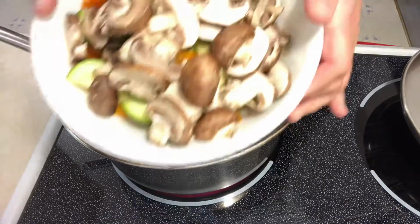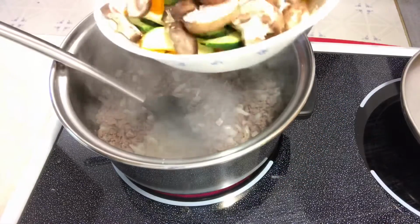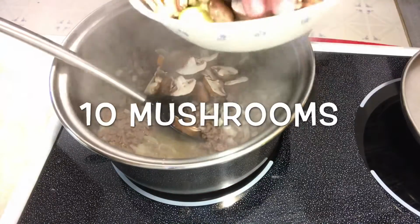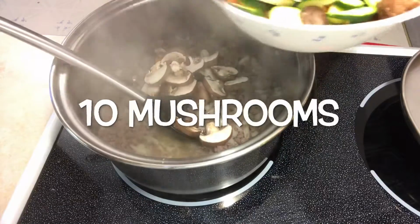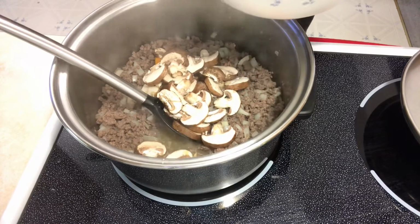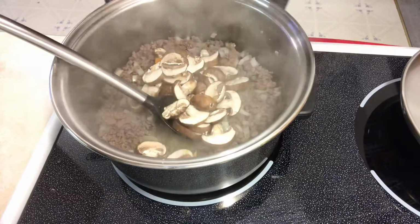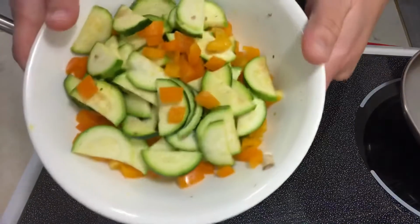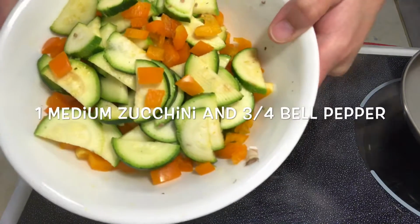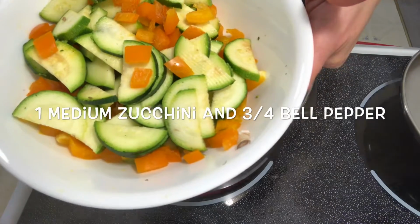So I have some pre-cut veggies here I'm throwing in. I have some cremini mushrooms. I think I chopped up 10. Making a big pot so that we can eat it over the next couple of days. We're going to be really busy. And also in here is some zucchini, a medium-sized one, and then 3/4 of an orange bell pepper.